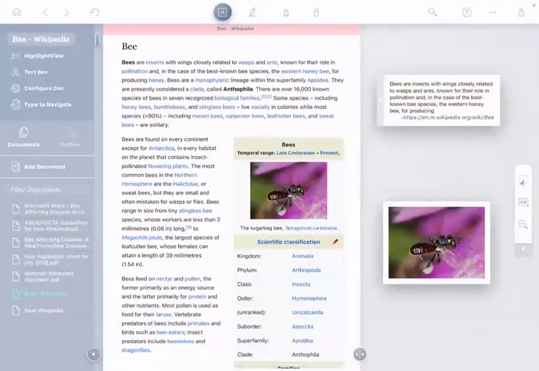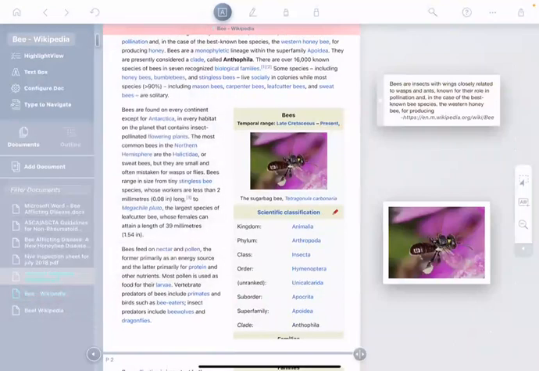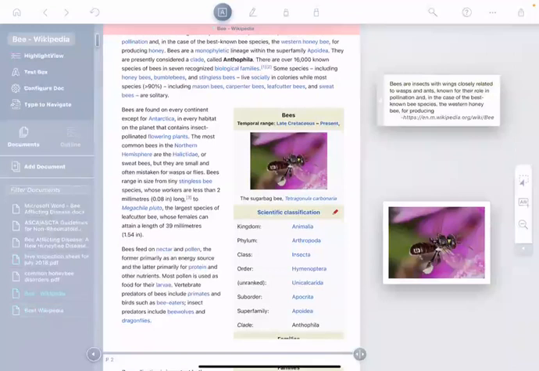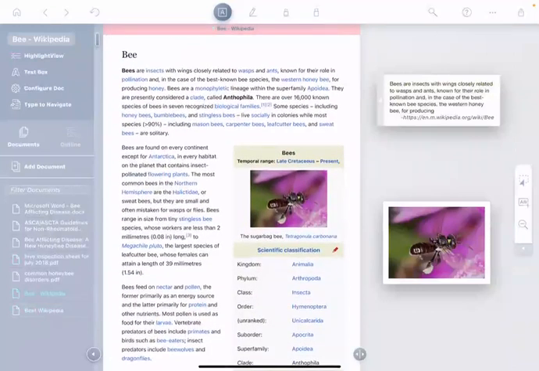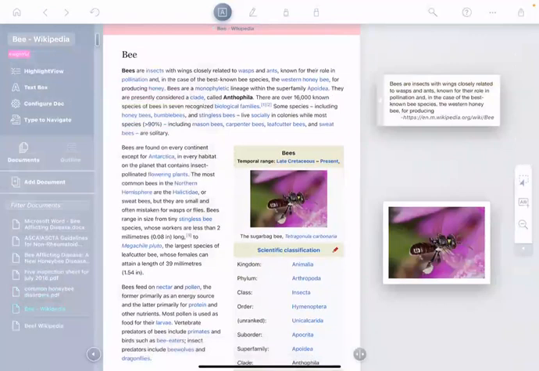So the next point I'll mention, of course, is that we can edit the metadata on these documents. Like I mentioned, you can tap up here and see the metadata in some of the documents that we brought in before. But of course, we can also edit the metadata on new documents. So for example, I tap B Wikipedia, I go to tags, and maybe this is insightful. So I tap insightful. And now you see it adds the little insightful tag.